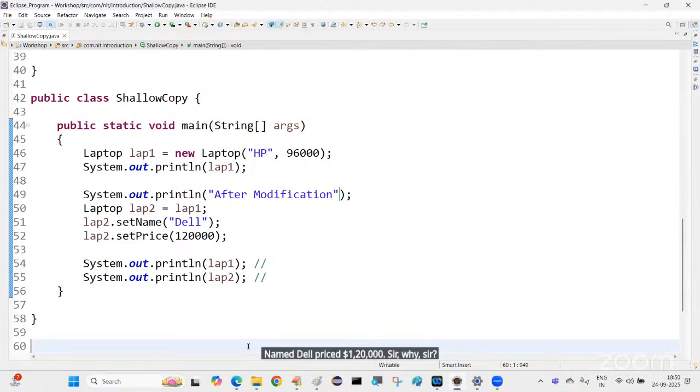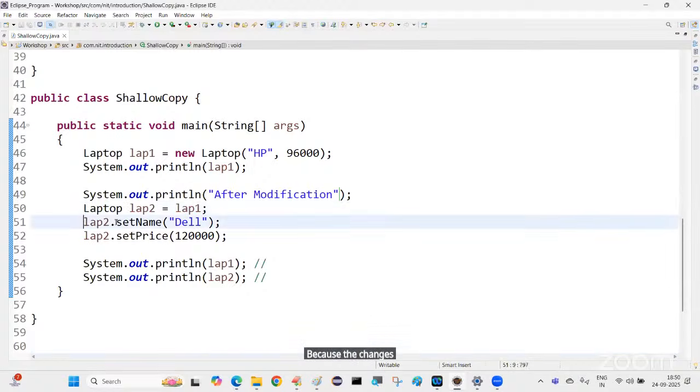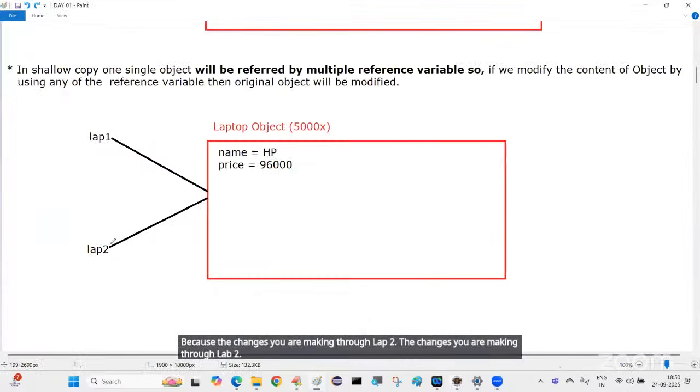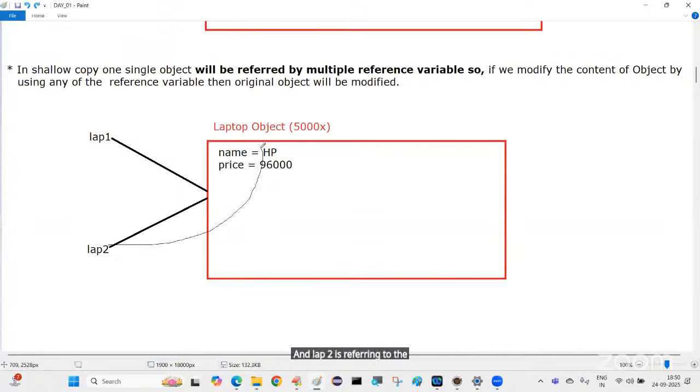Because the changes you are making through lap2, and lap2 is referring to the same object.